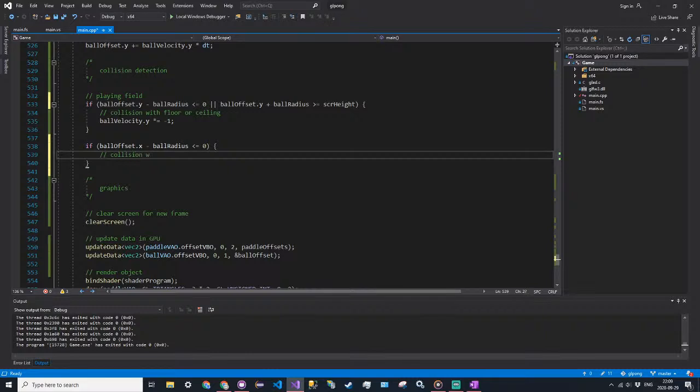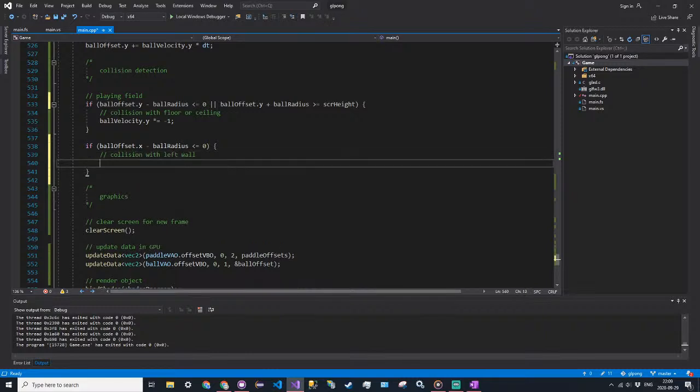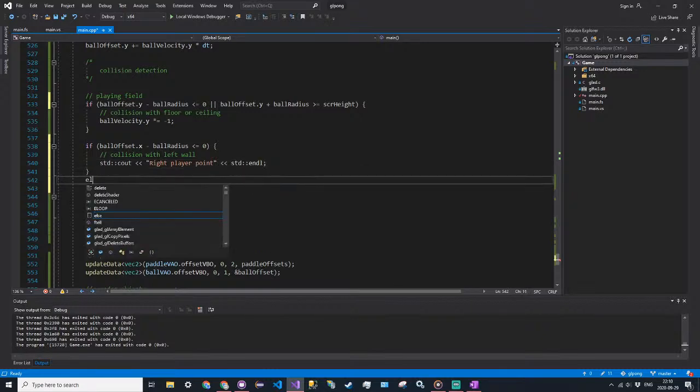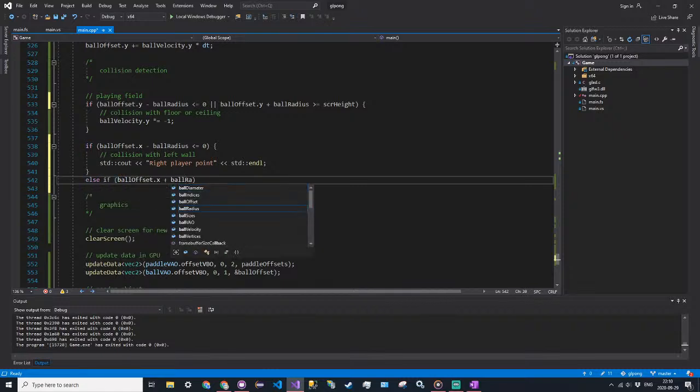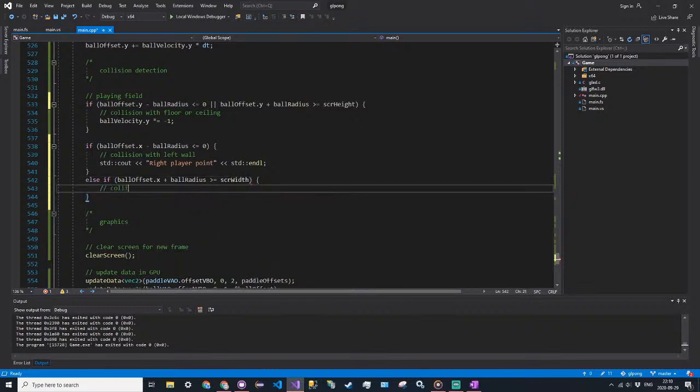collision with left wall. So we can say std::cout right player point, and once again we'll implement a scoring system next time. And else if ball offset dot x plus ball radius is greater than or equal to screen width, collision with the right wall.